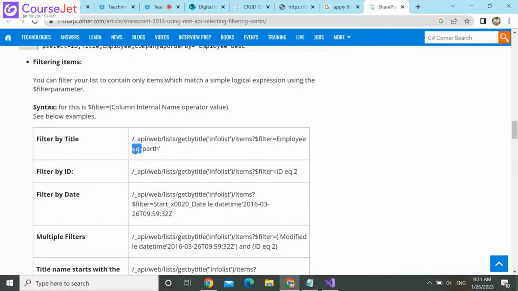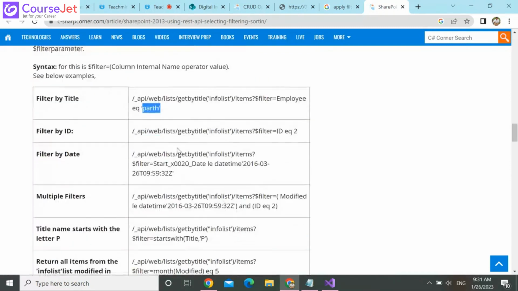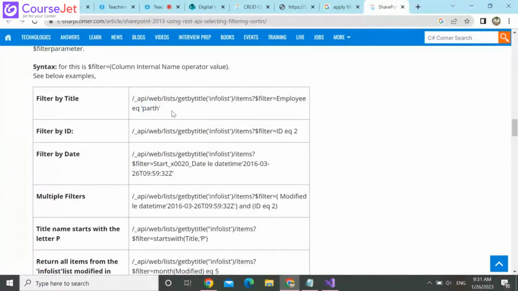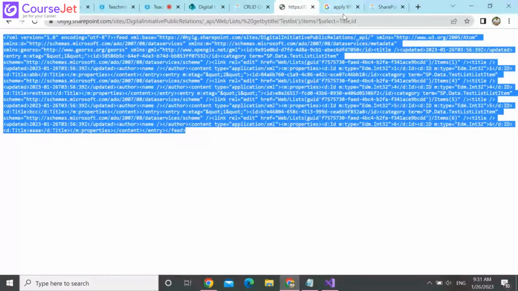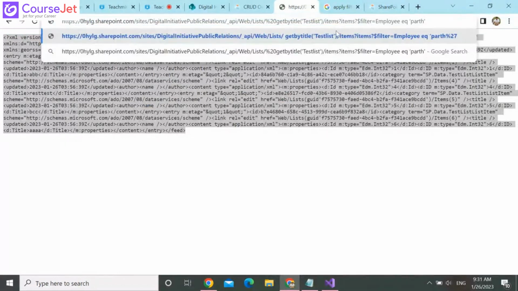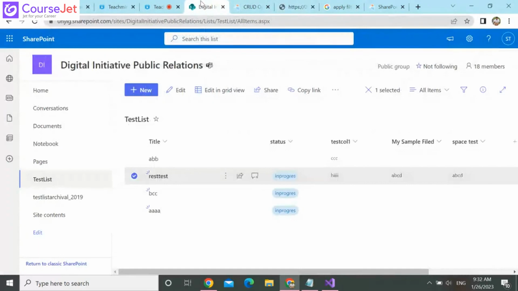We need to use EQ and whatever the value we need to pass. So we'll try this, items, title EQ.